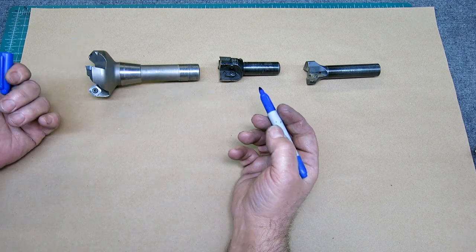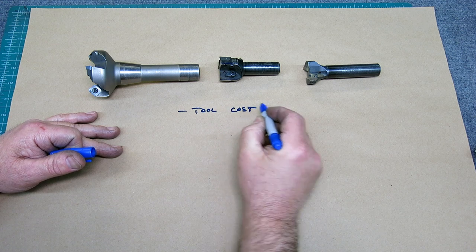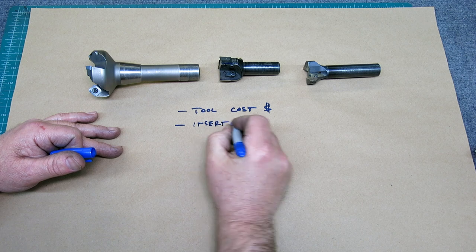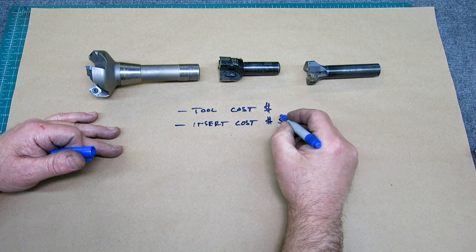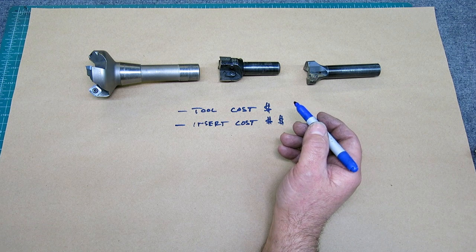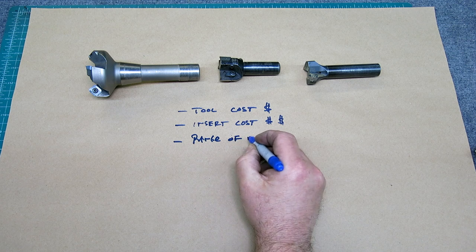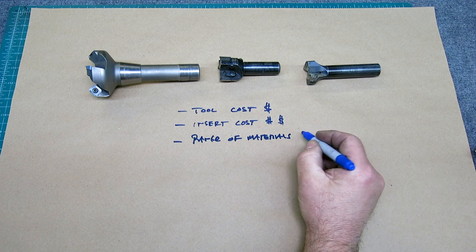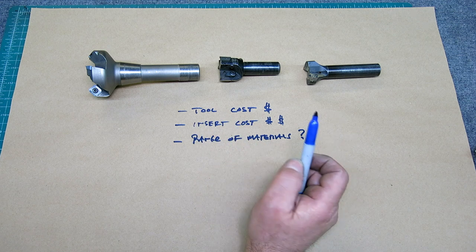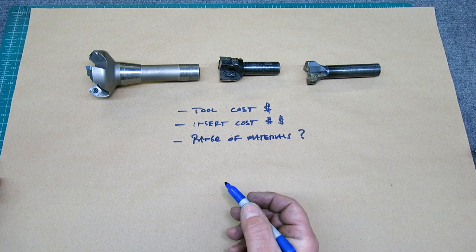So some of the factors taken into consideration are the tool cost initially, dollars, and then the insert cost. I don't want to spend all my money on inserts. I want them to last, I don't want it to be $1 million, and I want them readily available. And then, what's the range of materials? Can I machine everything that I want to machine, from plastics to Hastelloy? And I'll tell you, the answer is no. There's no magic solution for every material. That's why you see three here.